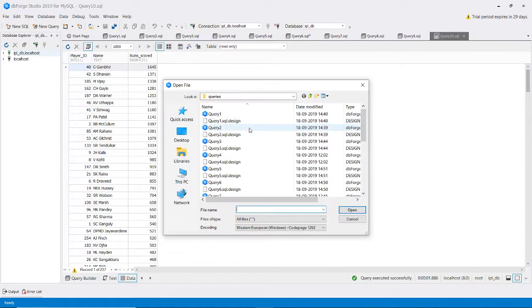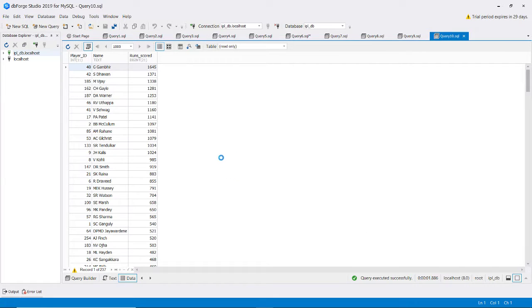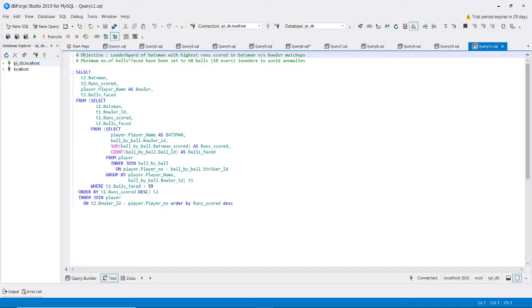Now opening up query number 11. Here our objective is to find the leaderboard of batsmen with the highest number of runs scored in batsman versus bowler matchups.